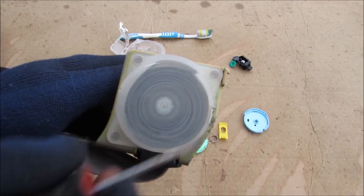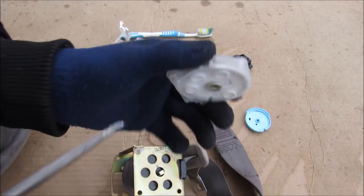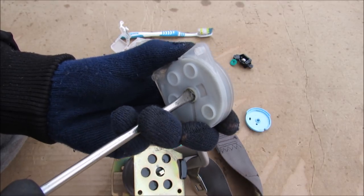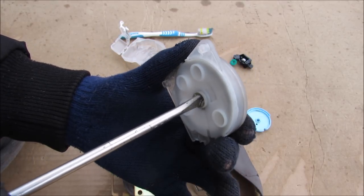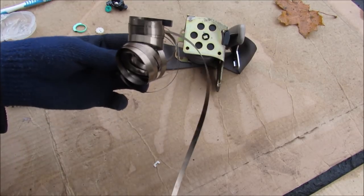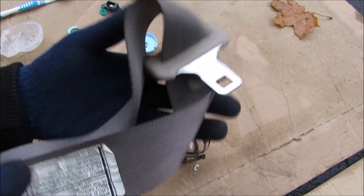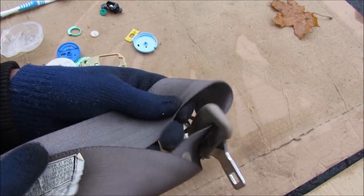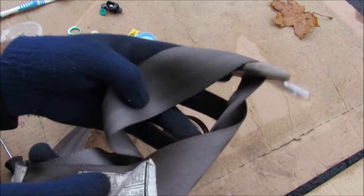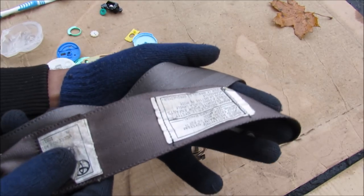On this side there's a giant torsional spring responsible for pulling the seat belt back when you retract it. This spring has a little notch where the retractor sits, and it's preloaded with tension. As you pull the belt out it gets tighter and tighter, and as you retract it, it returns to its home position. The spring is made of spring steel. Now the most important part of the seat belt is the webbing itself — it has to be made really strong to withstand the weight of a human during a collision. It's woven together with these fibers, and in fact it's so strong that I've used it to lift the engine out of my Corolla.